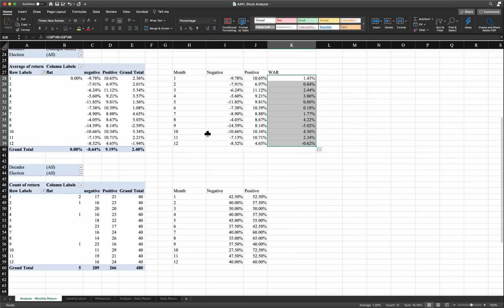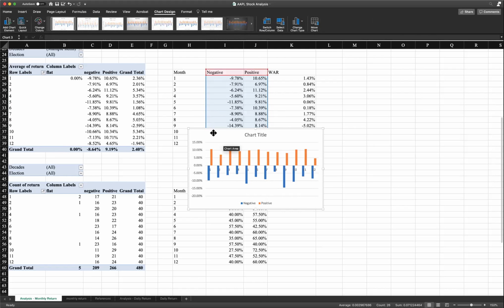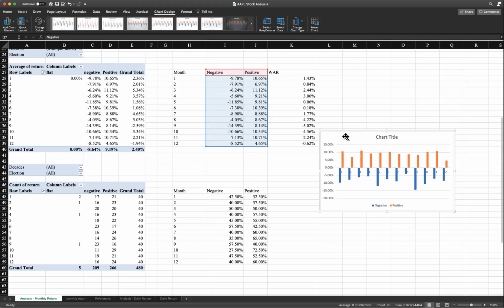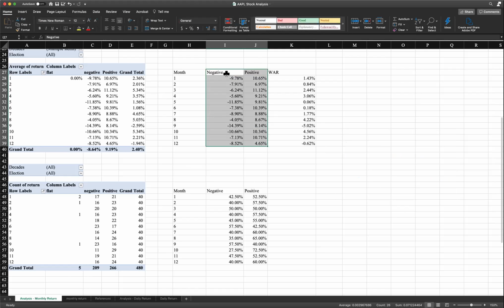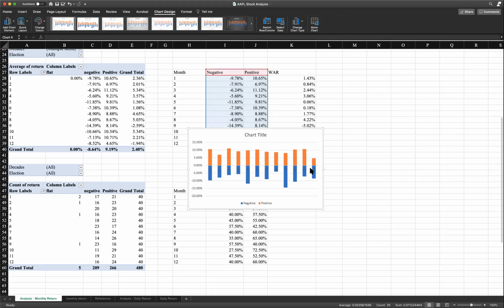So now I want to show you guys this chart. What we're gonna do is create this. You select these two and create a chart like that, and select this one. Okay, and if you don't like this one, we can actually select this one. Let me insert the chart. Maybe we'll do this one.